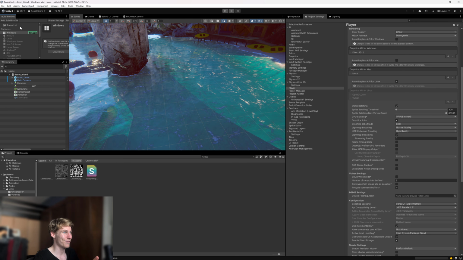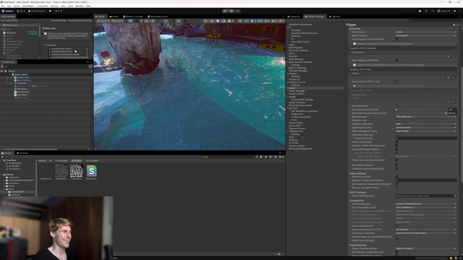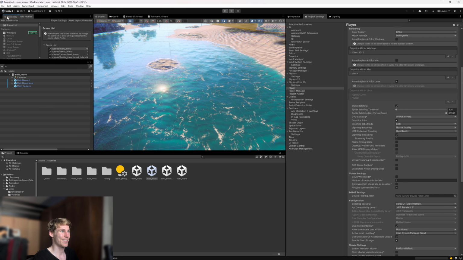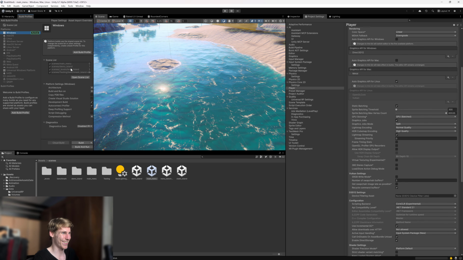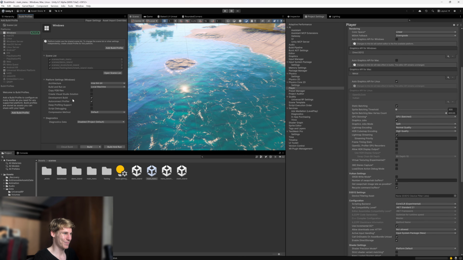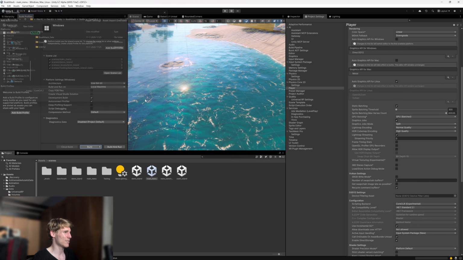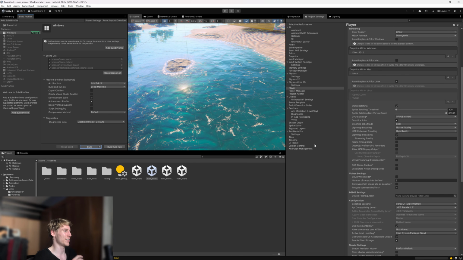And finally, after all this time, let's go to the main menu so we don't have to save the scene every time. I should have done this way earlier, I think. All right, yeah, the profiler can be on still. Warm build should be fine. And let's build it. This shouldn't take too long.